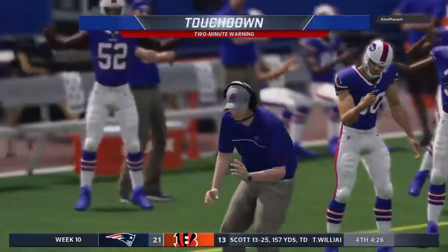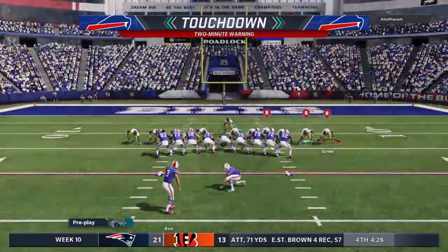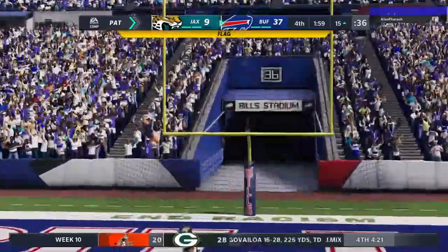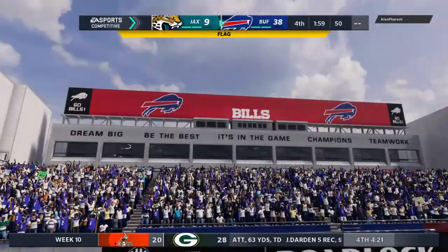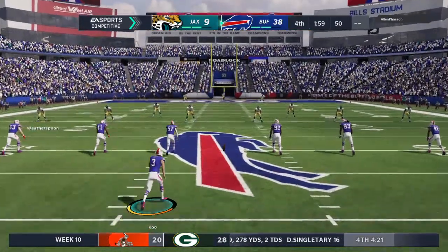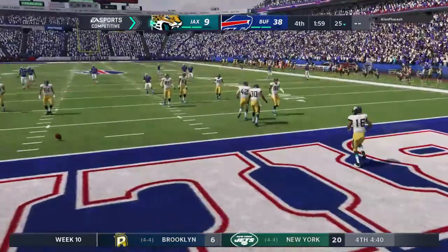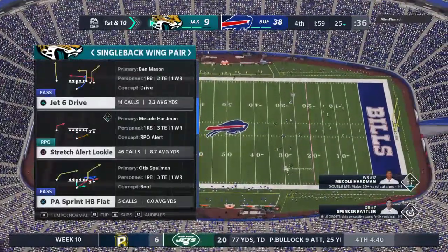And this is caught for a Bills touchdown. Brandon Ayuk with a lucky number 13 touchdowns now on the year. And the Bills use the short field to their advantage as they cash in for 6. And his kick is good, and flags fly as well. Some frustration showing through right now. This is going to be a roughing call. After the roughing penalty on the PAT, they'll kick off from 15 yards further upfield. The Jaguars take over 1st and 10 at their own 25-yard line.